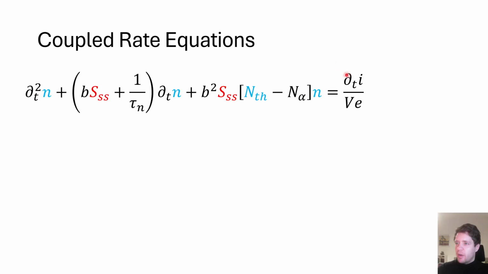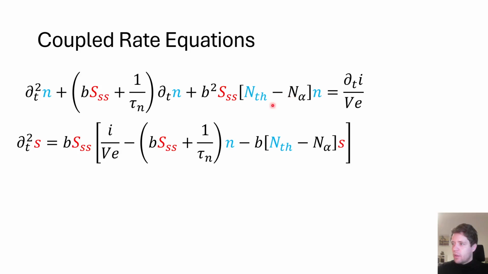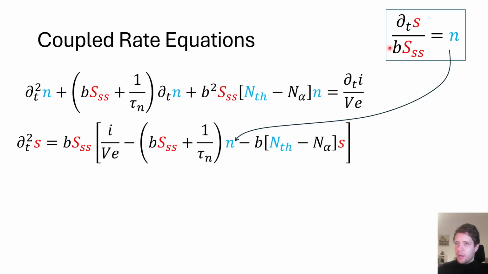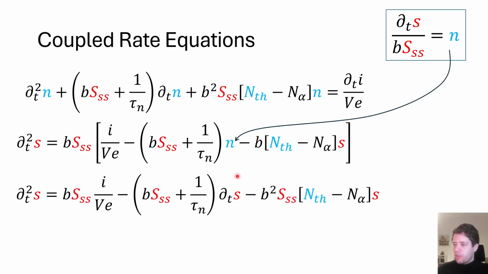You can see that this equation now, even though it contains a lot of terms and factors, only depends on lowercase n here, here, and here. And of course also the derivative of the current, but that's something that's being fed in externally. It's not really coupled to the number of photons directly. We can do the same thing for the second derivative of s here, and using this previous expression for the rate of change of s and the relation to n, we can also decouple this from the variation in the number of charges.